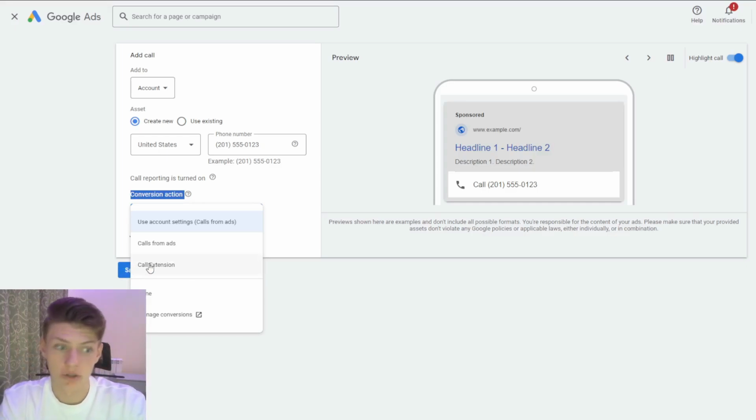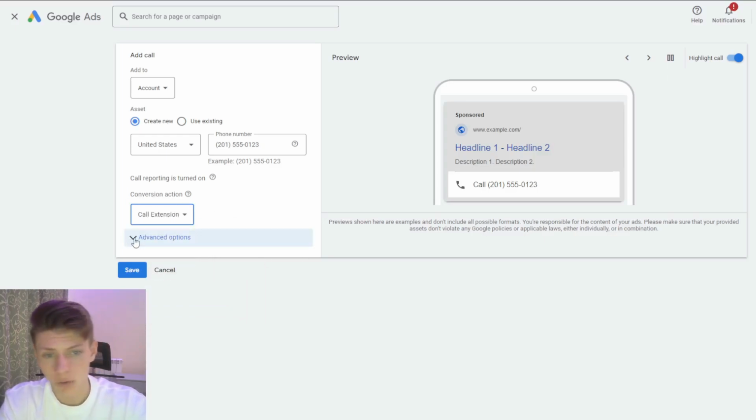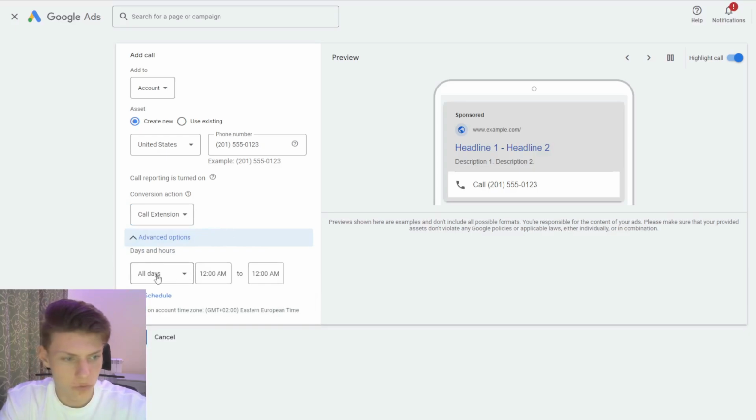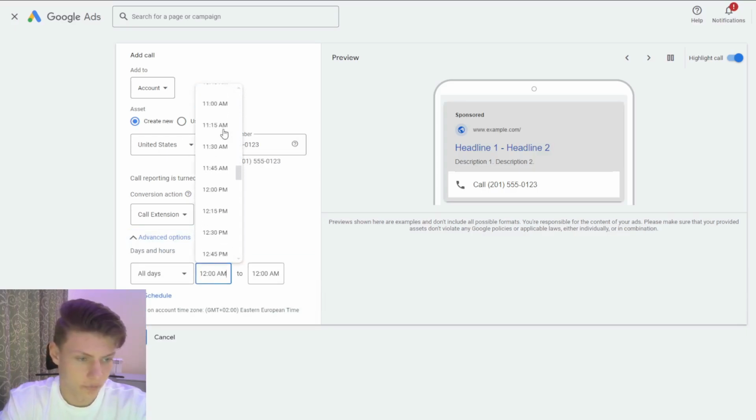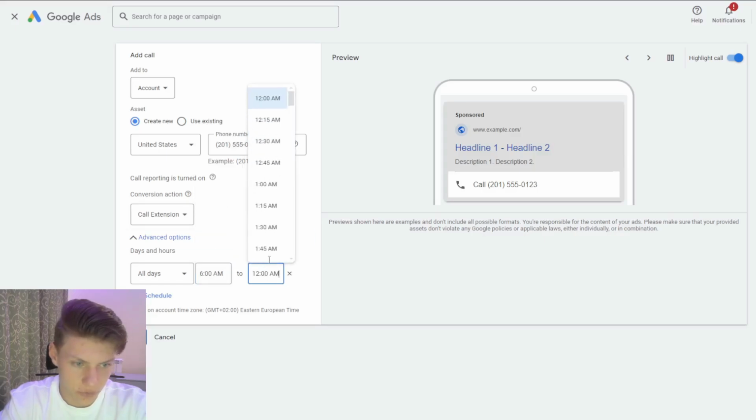If you named it call extension, choose call extension. And for some of you who don't want to receive phone calls at, I don't know, midnight, you can select when you want to show this type of call extension in your ads. So let's say 6 a.m. to 6 p.m. or something.